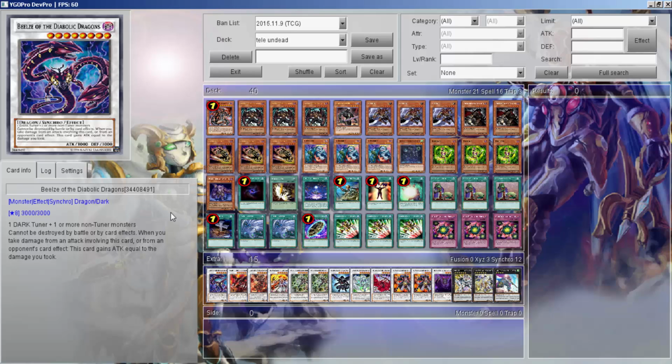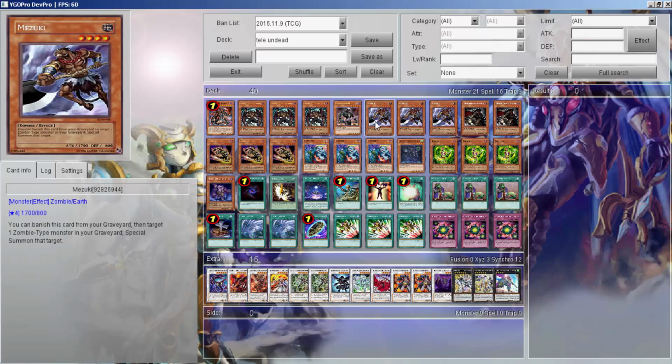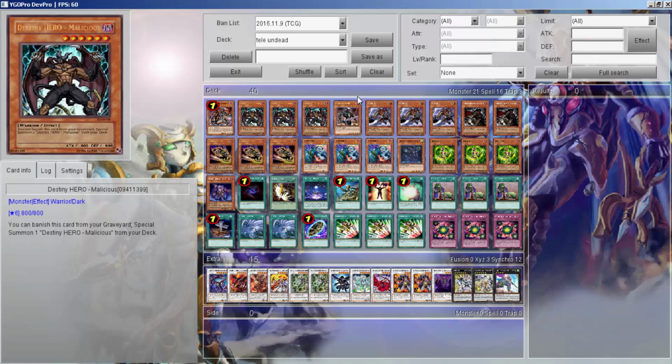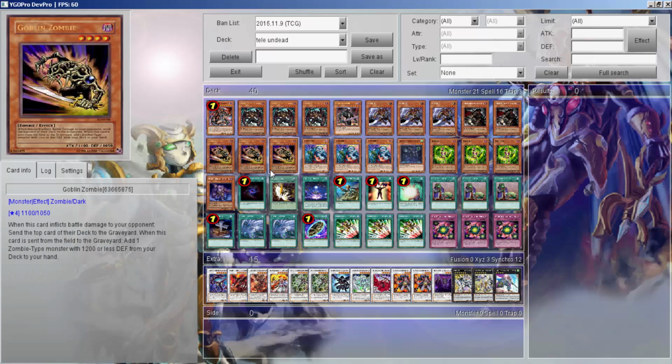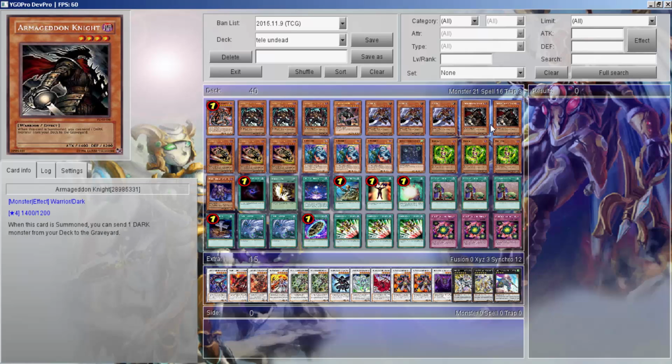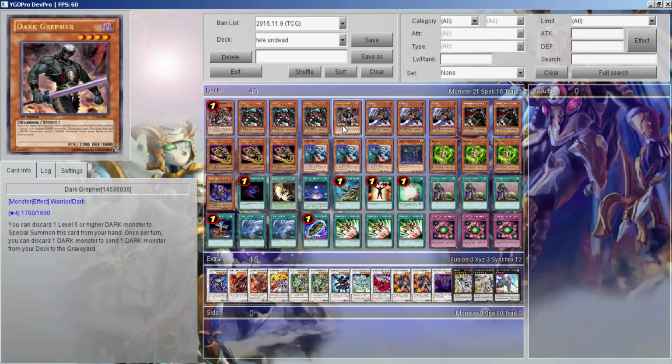So anyways, for my little attempt at the deck, the first deck was running 3 Armageddon Knights. I found that actually Dark Gryphor is a little better because I could special summon a Gryphor, and by ditching a Plague, or a Goblin Zombie or something like that, basically put a Mally in the grave. That's basically 3 Darks if Dark Gryphor dies and whatnot. So I was playing 3 Armageddon Knights, but it just turned out it just wasn't good. I really needed the third.